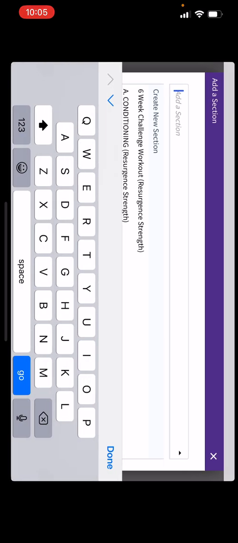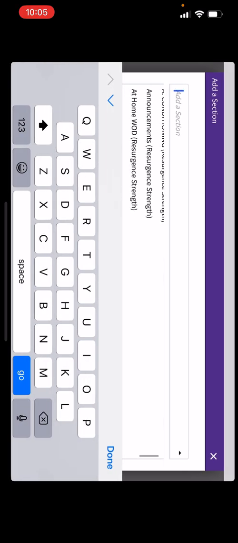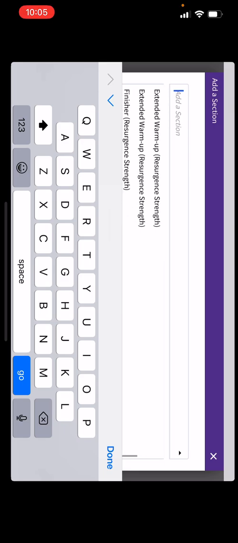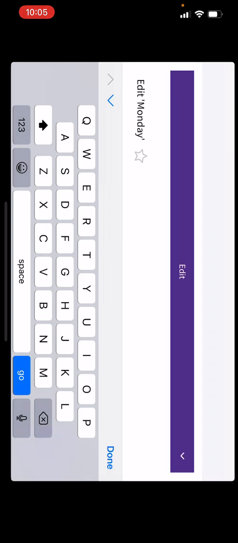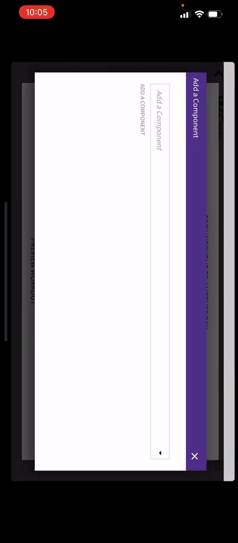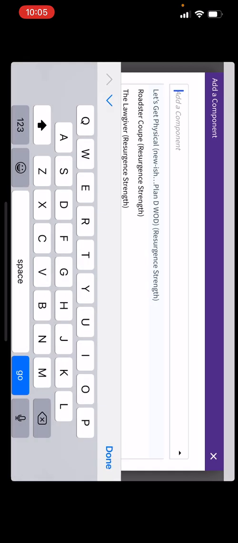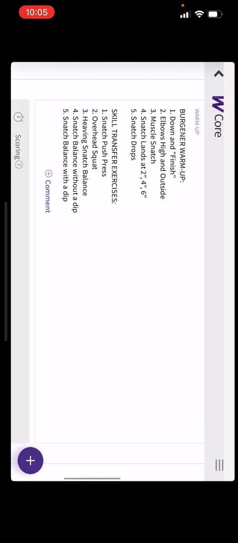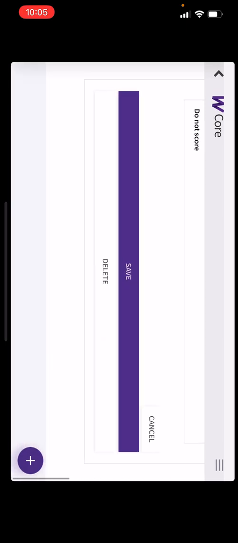So we add a section. The section will be for like the strength or the skill. You can put your warm-up in there if we're going to do warm-ups. Since your warm-ups are very creative and helpful to the thing, you would do something like this. Extended warm-up as the title, and then you would put component if you wanted to do something like, say we were doing a clean or whatever, then I would put beginner warm-up, and then that puts it in for the coach to find out what we were talking about.